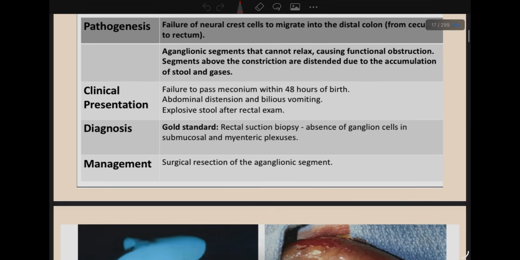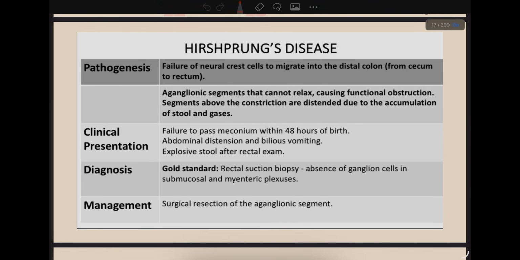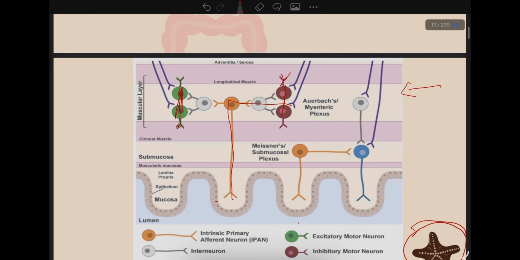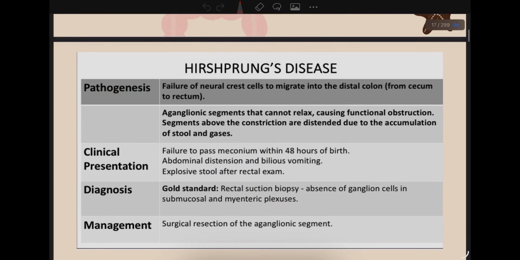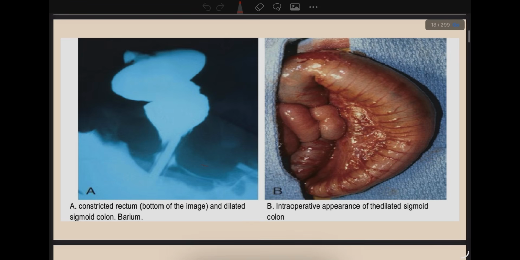Now, Hirschsprung's disease is basically when part of the GIT doesn't have these neurons, which are called Auerbach's plexus. These plexuses, if they are not found, it's called Hirschsprung's disease. What's the problem? You see, here there is constriction of the rectum. Why? Who caused the relaxation? It was the neurons of the Auerbach's plexus, right? The inhibitory ones that release VIP or whatever to relax it. Here we don't have them. So what's the problem? Constriction of the rectum.